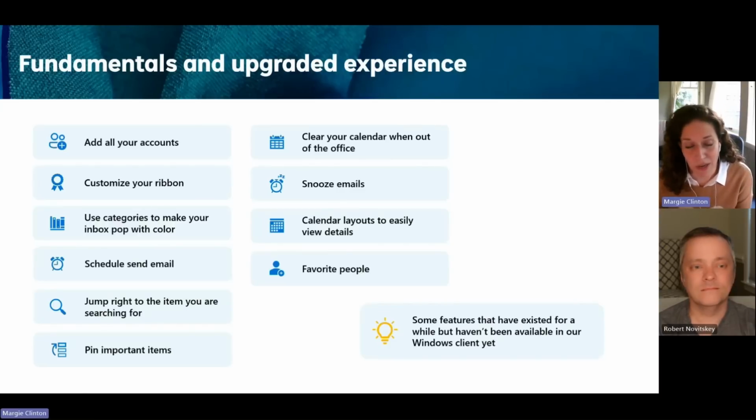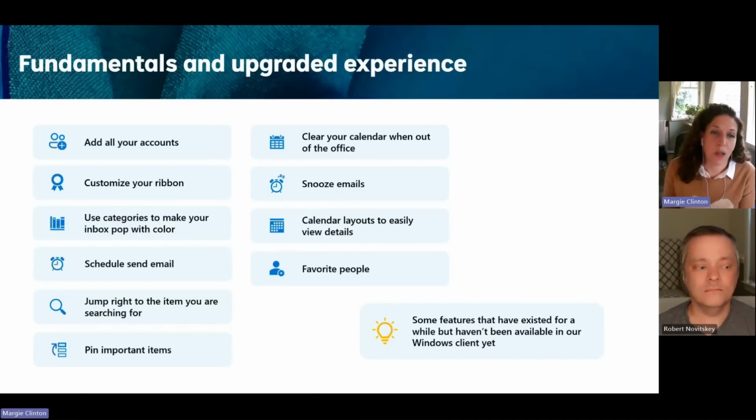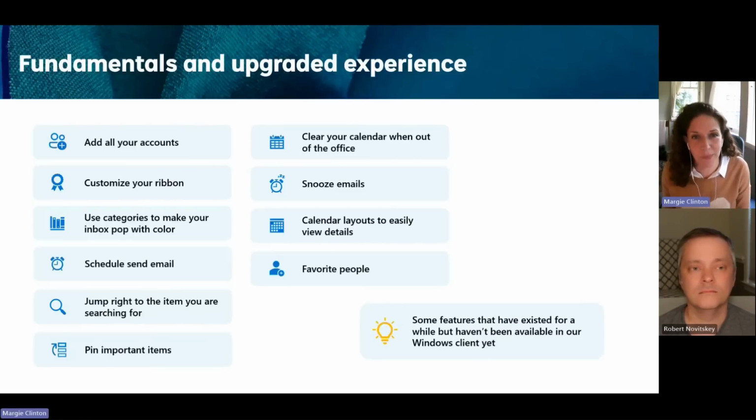One of the key things I already mentioned is that we know that the fundamentals as well as the upgraded experiences are key for making this a worthwhile but also achievable investment. And we are definitely working on both of those. These are some examples of some of the things that are already available in the new Outlook. In some of these cases, these are features or capabilities that were in the Outlook for Web offering, but weren't necessarily available in either Classic Outlook or on the Inbox Windows apps.